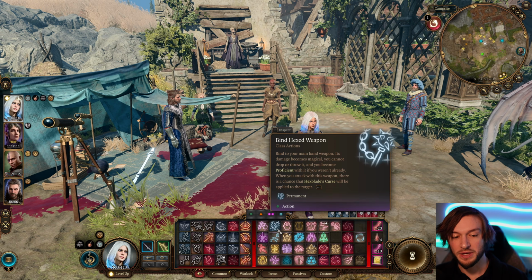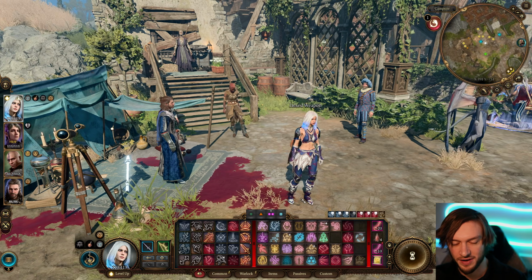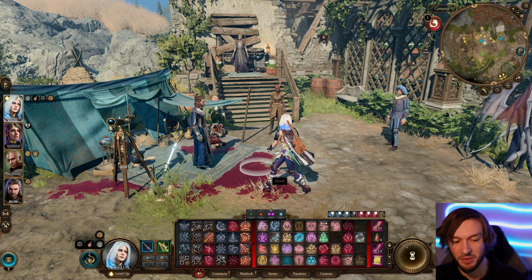Now with the Hexblade Wizard, we get our own version of the Binding Pact weapon, which is very similar to the other one that we get as a Pact of the Blade Warlock.